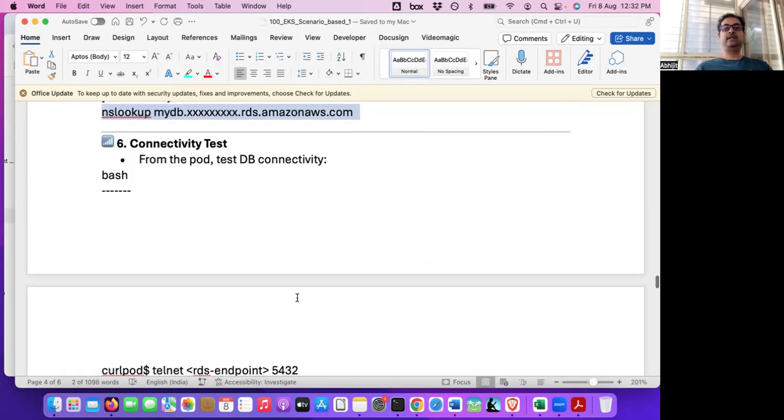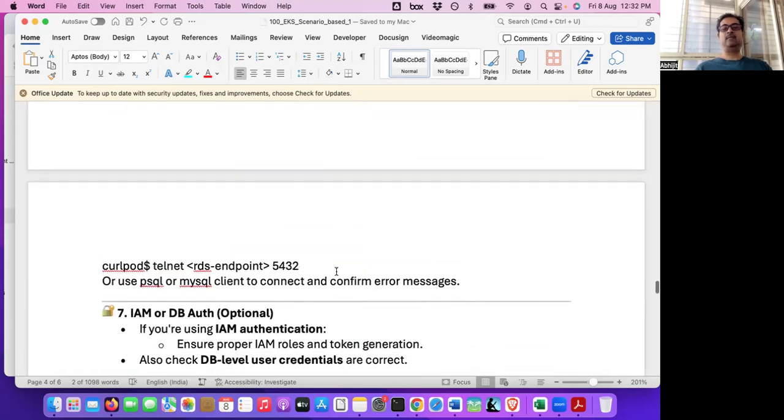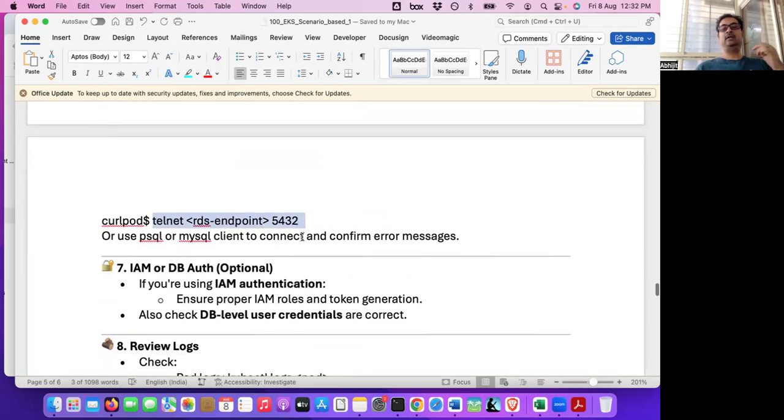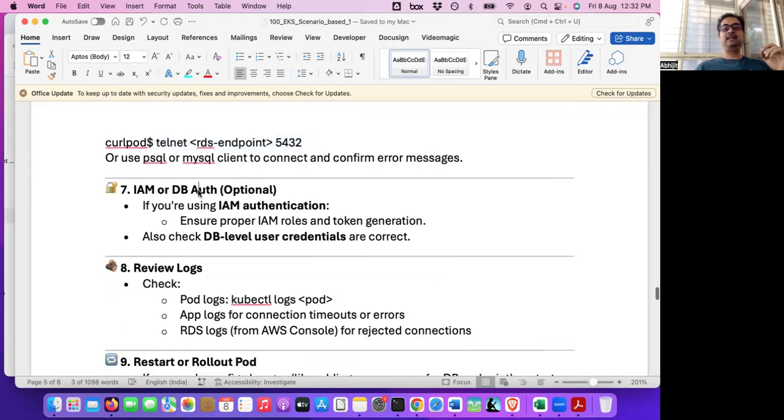Then you have to do a connectivity test. You can exec into the pod and telnet to the endpoint on 5432. So you can telnet to that RDS endpoint and 5432, whether you're able to connect or not. Then check authentication, whether the DB authentication is proper, and whether IAM roles and token generation are happening or not.